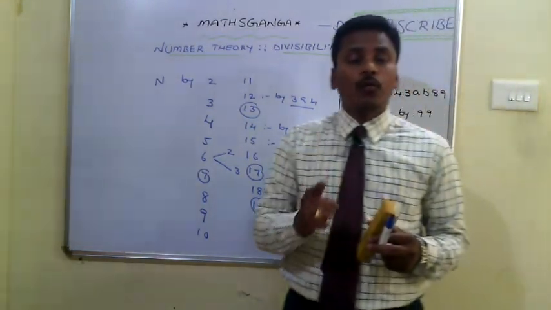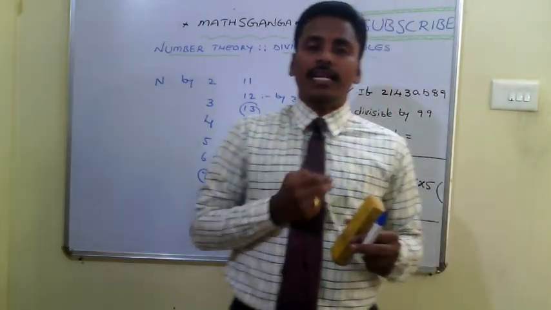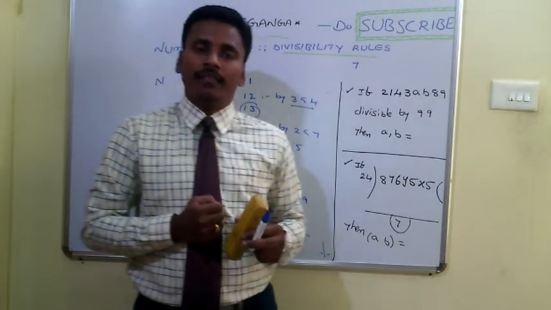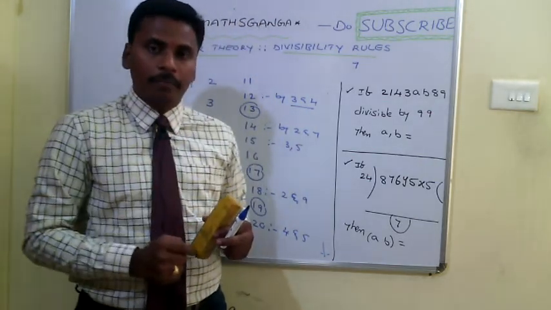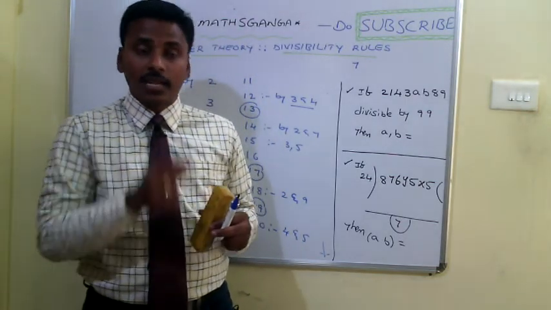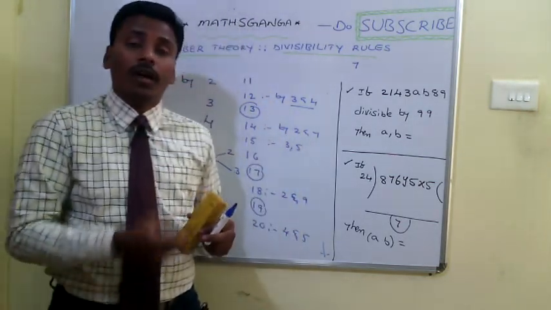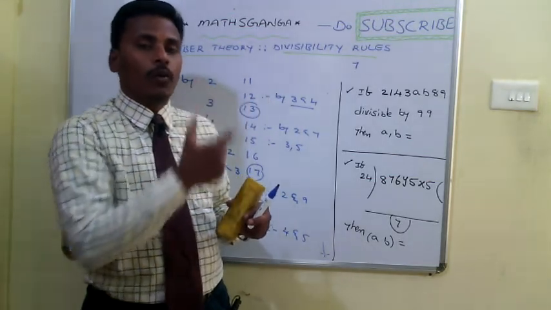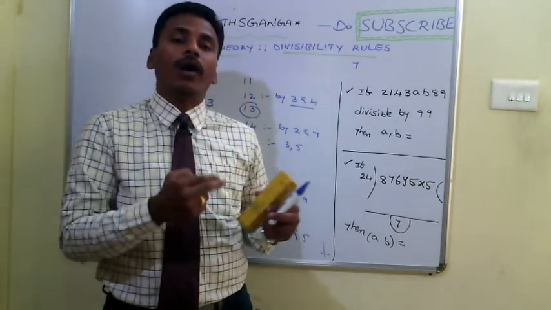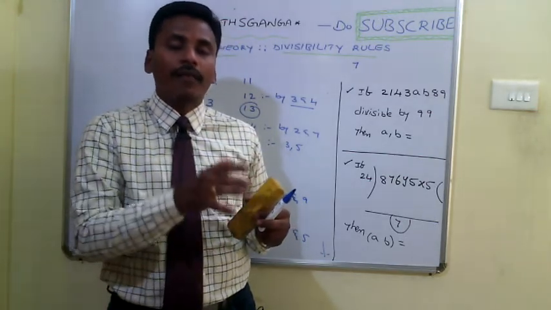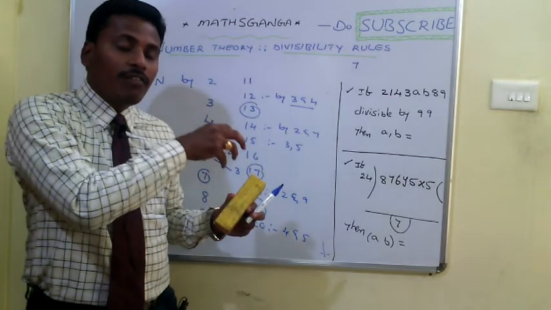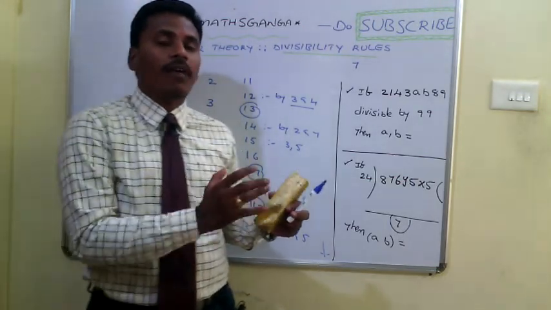A number is divisible by 21 if it is divisible by 3 and 7. A number is divisible by 22 if it is divisible by 2 and 11. Whereas 23 is a prime. A number is divisible by 24 if it is divisible by 3 and 8. A number is divisible by 25 if the last 2 digits are divisible by 25. A number is divisible by 26 if it is divisible by 2 and 13. So like this we have divisibility rules for so many numbers, based on the divisibility rules for the prime numbers up to 11.